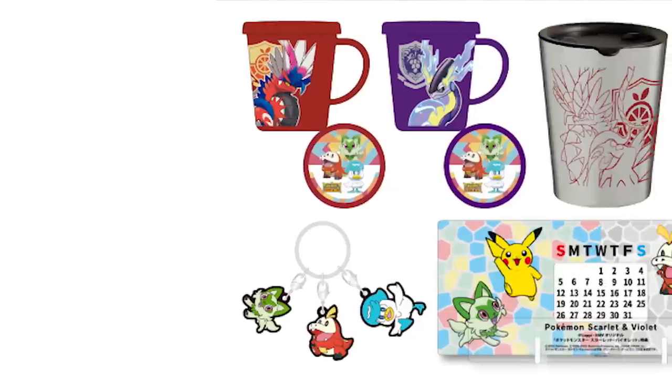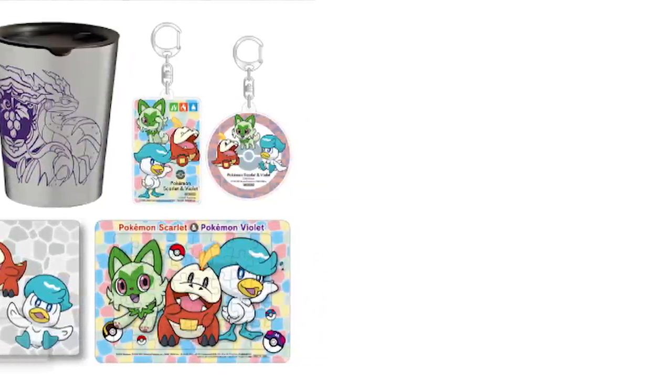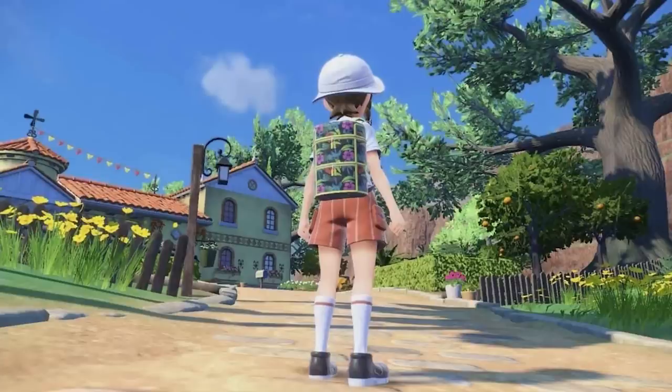I've seen a whole bunch of other bonuses going around — there is quite a bit going on with the pre-orders for this game. And then coming into the States, in the US, we've got this backpack. That's it. That's what I've got so far. I'm hoping that after I film this we're going to get some announcements, but right now we're getting this DLC backpack — let me know your thoughts down in the comments. I'm a little underwhelmed. We are still waiting on a few major retailers to reveal if they're doing any pre-order bonuses. Fingers crossed, I'm hoping.